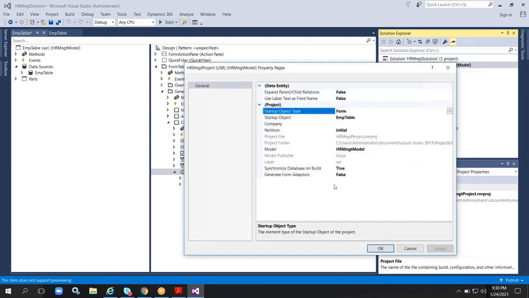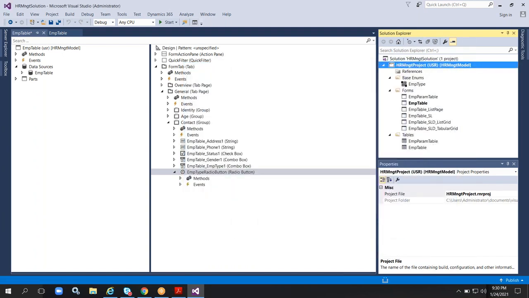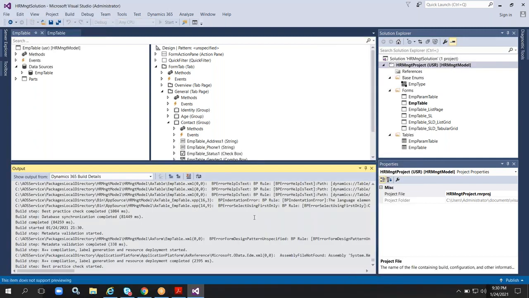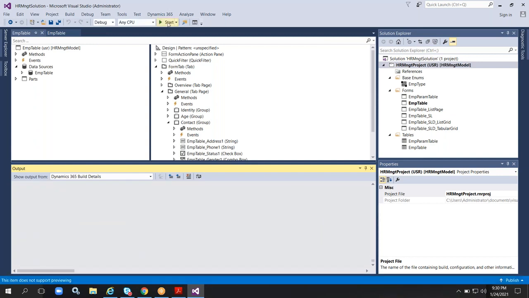Let's build the project, but synchronization is not required this time. Now execute the form.